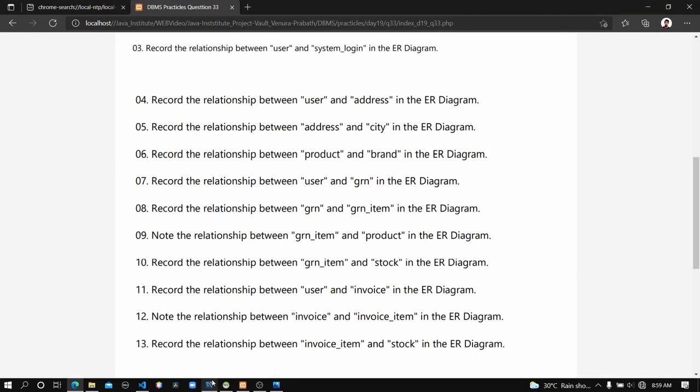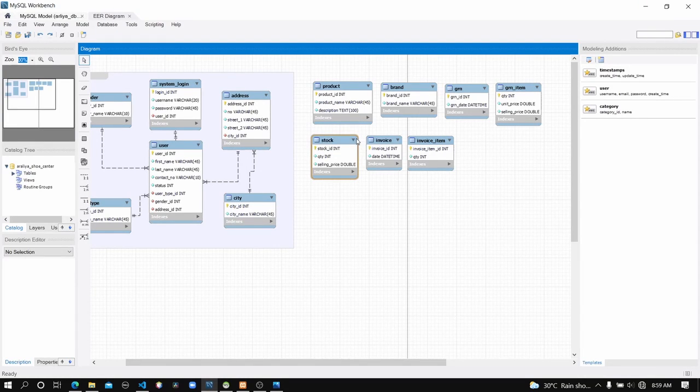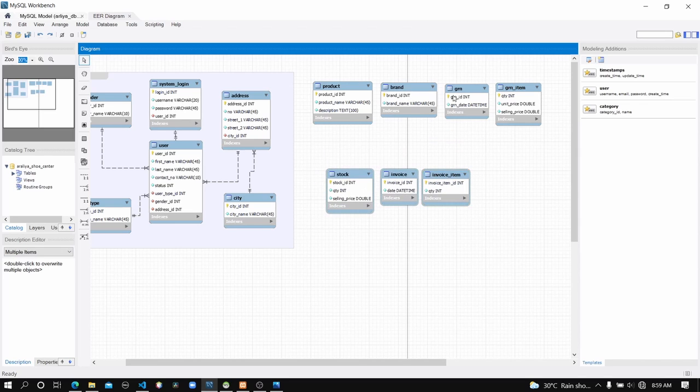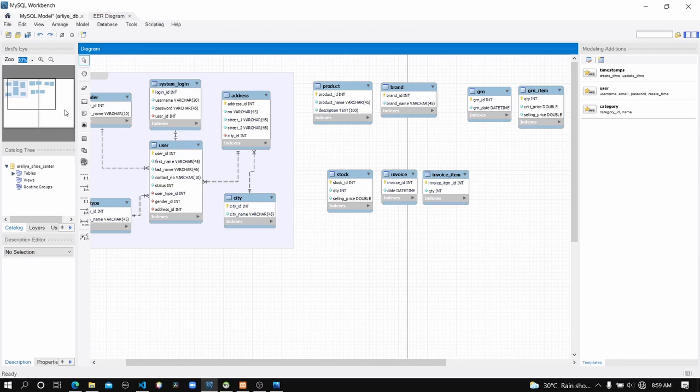Okay, let's go back to our ER diagram here, and before establishing the relationship, let's group or create a layer around these two tables. Here I select the new layer option and then the product table and the brand table.